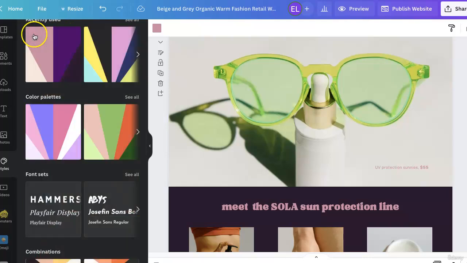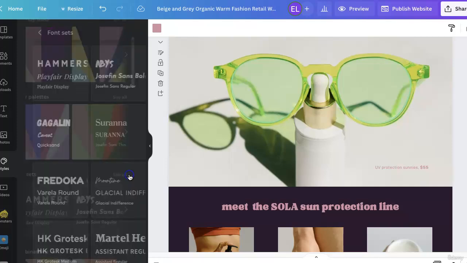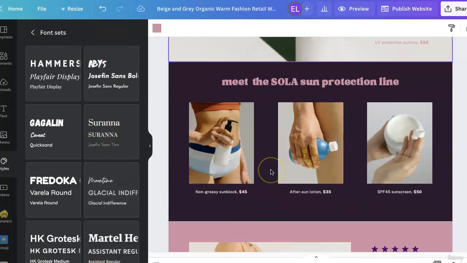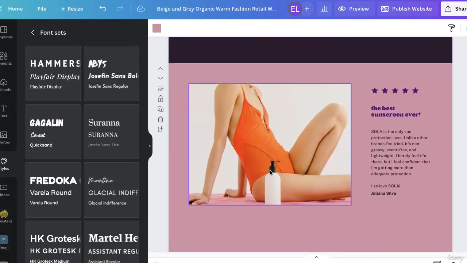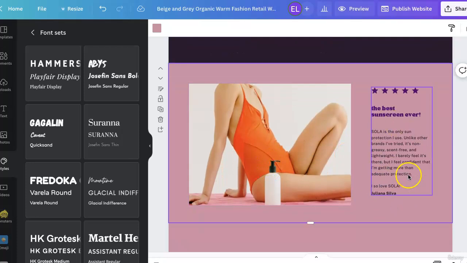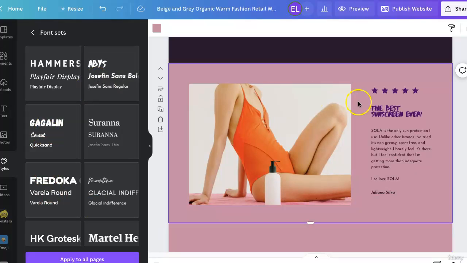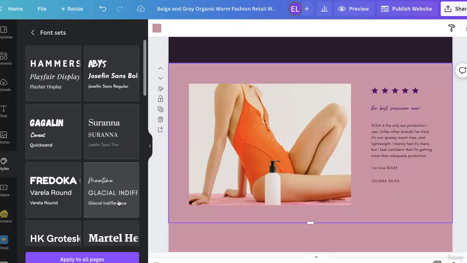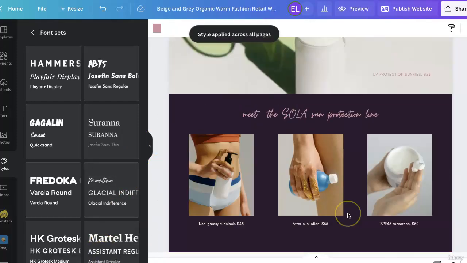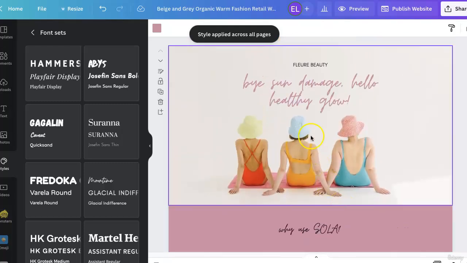If you go click back, if you maybe needed more help with the fonts, you can click here. And it does the same thing except with fonts. So let's say we're on this page because you want a page obviously that has some fonts on it. If we're going to click, see, it changed all of these fonts, and then we can click again to see it. Okay, so let's say we like this one, then we can apply to all pages and see how this header page is also changed.